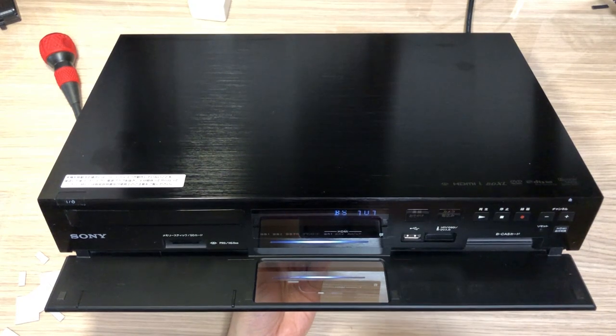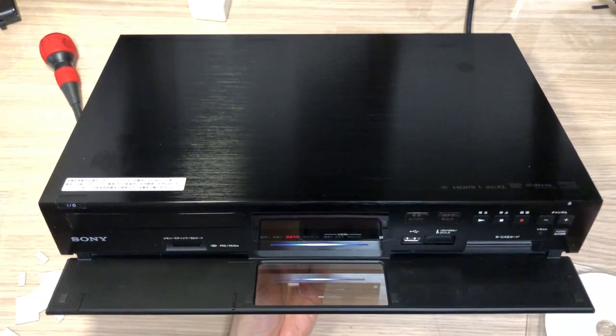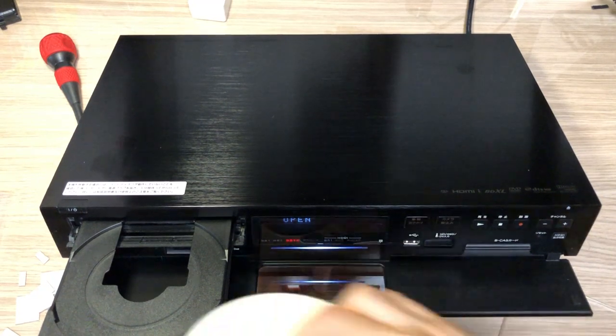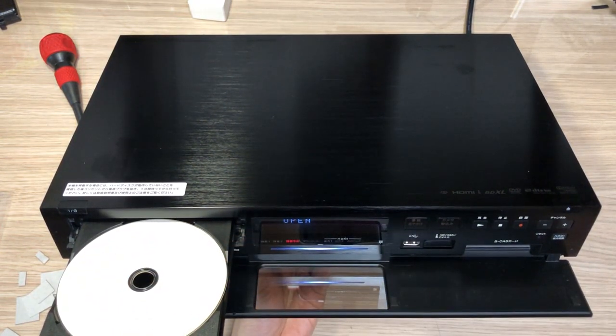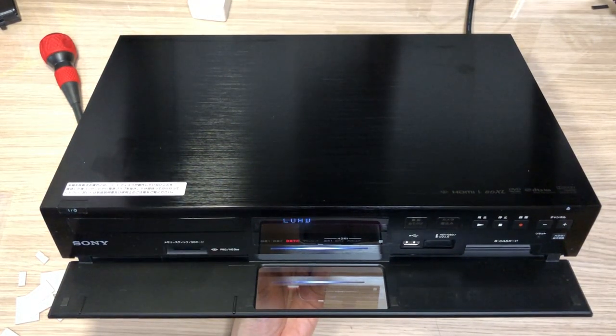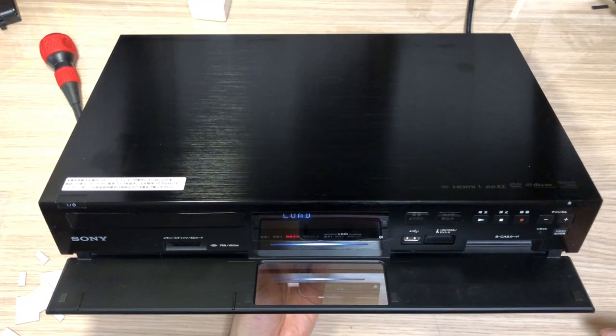Yeah, now it's working. And then I open up the drive and insert BDRE. BDRE is the recordable media for BD, repeatedly recordable.